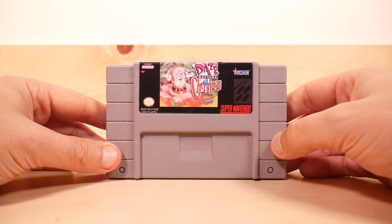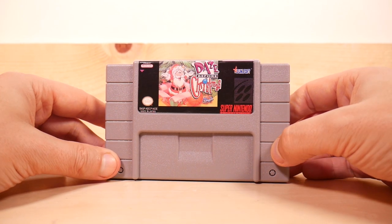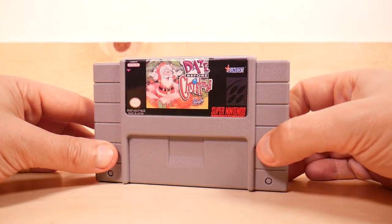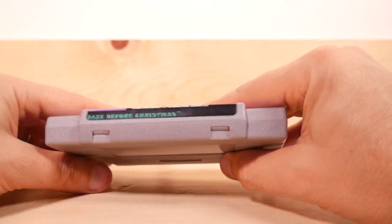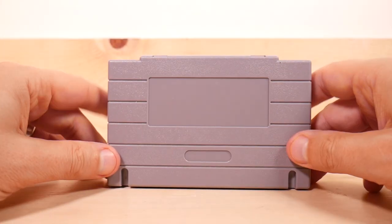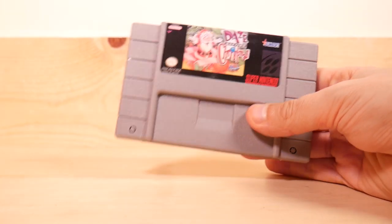Alright, meet the only fake in my collection. This is a reproduction cart. This is Days Before Christmas. This is not an authorized reproduction. This is totally a Chinese knockoff. And it's pretty good, actually, if you feel it. It feels like a regular Super Nintendo cartridge. The print quality on it is really quite good. Look at the label. Again, it's pretty decent, other than you see how it's kind of off the edge here. See that? And then the back is blank, so you can tell it's a fake. But I like to play this one around Christmas, so I'm not going to pay like $1 zillion for the thing. Man, it's one expensive game.